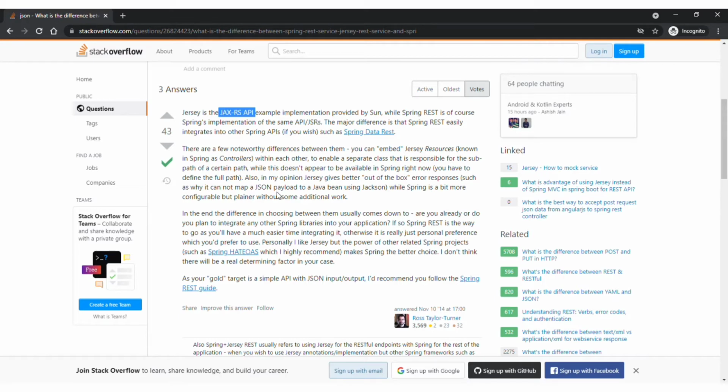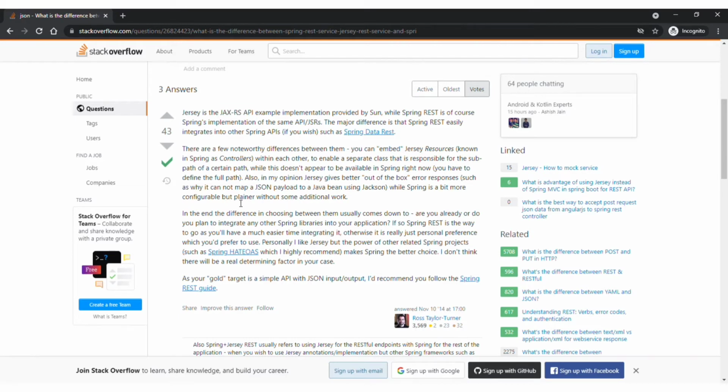Also, in my opinion, Jersey gives a better out-of-the-box error response, such as why it cannot map a JSON payload to the Java bean using JAXB, while Spring is a bit more configurable but plainer without some additional work.